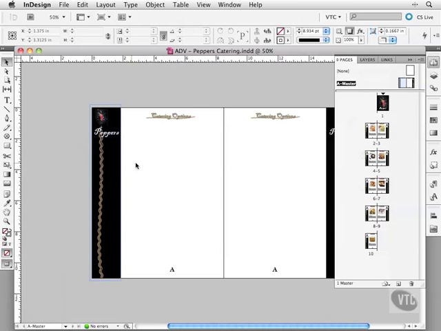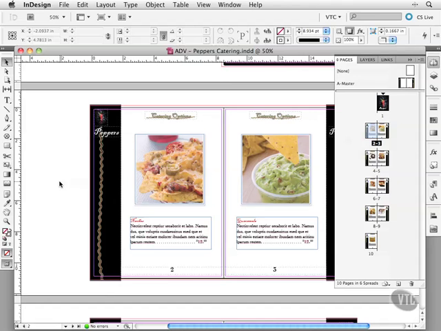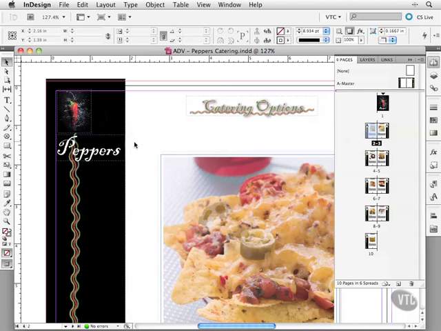Now, everything here on this master page gets repeated on pages I apply it to. So if I go up, let's say to spread 2 or 3 here, you can see that I cannot click on any of these items that are on the master page. If I go into preview mode, or normal mode should I say, then when you zoom in here, you can see that items on the master page are identified by a dotted frame as opposed to the solid frame for items on this page. As I said, I can't select them.